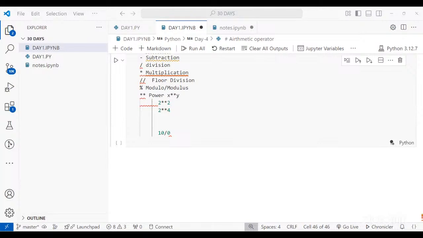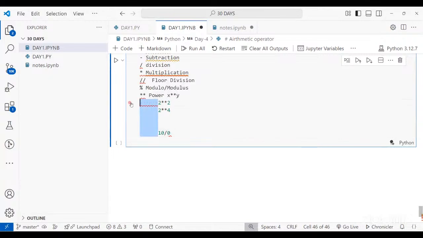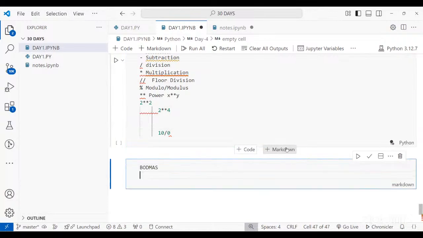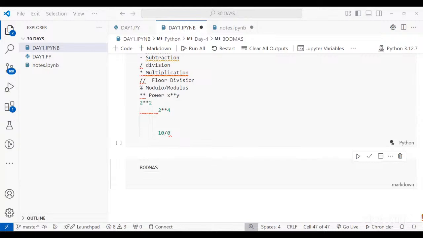Now, all these things which I just discussed are the arithmetical operators. As in mathematics, we have a certain way, right? Do you remember the BODMAS concept? Yes, anyone who remembers the concept of BODMAS? What is it? It's bracket of, division, multiplication, addition, subtraction.